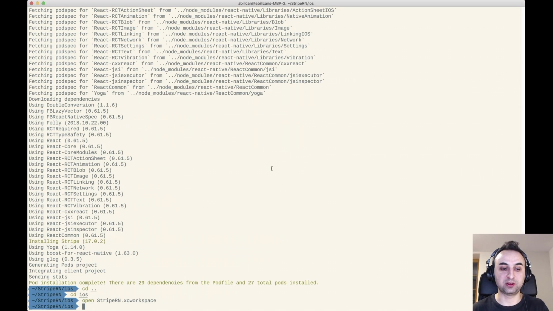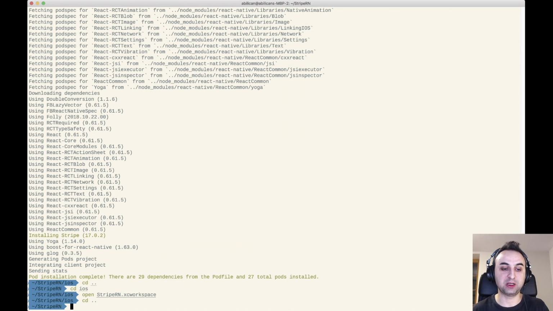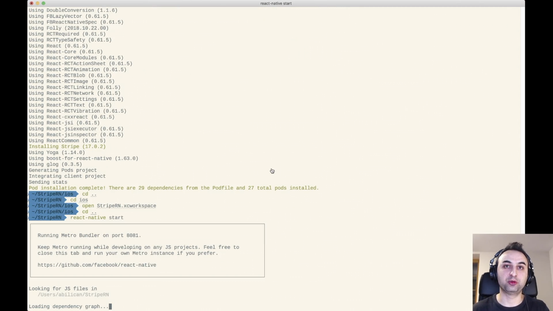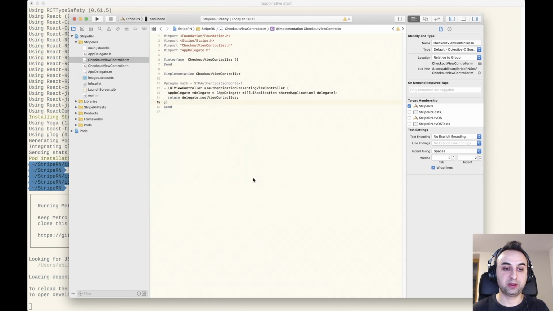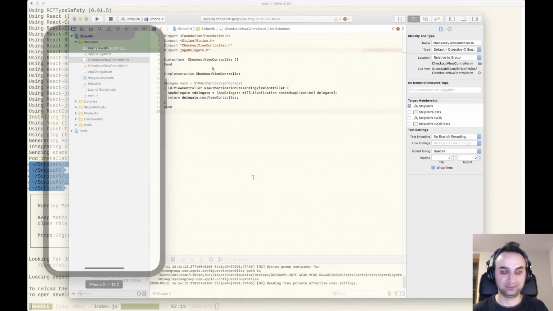So now we are going to start our project. We go to our command line and run React Native start. At the same time, we will run our app in the simulator from Xcode.